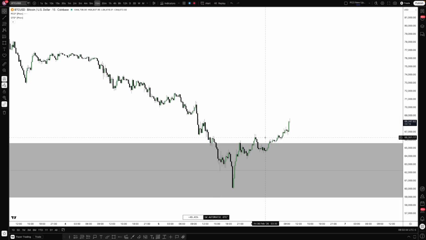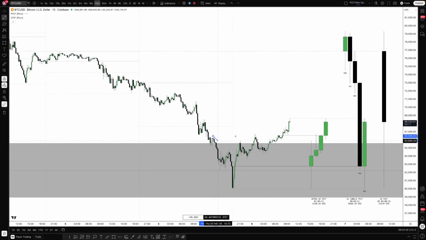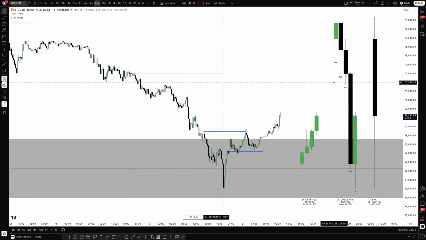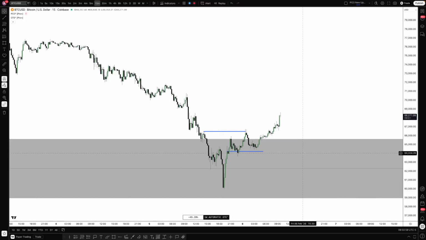Break even here. It wouldn't have been stopped out at break even. It would have been a nice trade. But you can see again here, that's an interesting one.